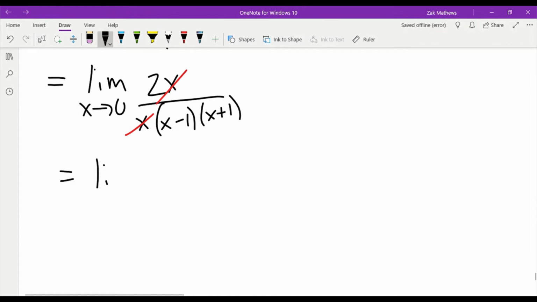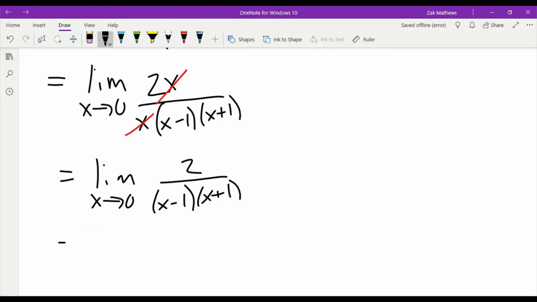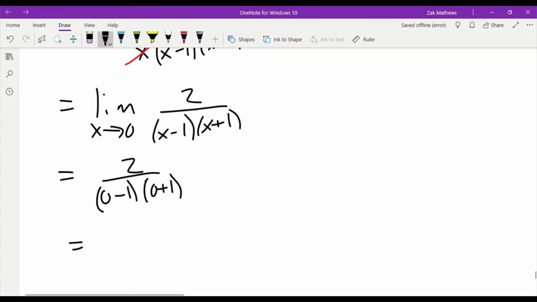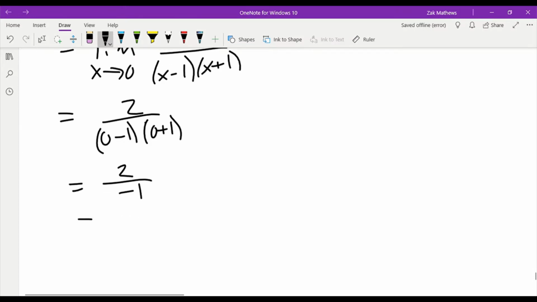And so now I have the limit as x goes to 0 of 2 over x minus 1 times x plus 1. And that x in the denominator that is giving us a problem initially is gone. So now when we plug in, we should see that we end up with something that isn't just 0 over 0. And so in the top, clearly we have just the 2. In the bottom, we now have a negative 1 times a positive 1, which is negative 1. And once again, like with our first example, by doing a little work at the front, we've gotten to a point we could just plug in and we get a limit value of negative 2.